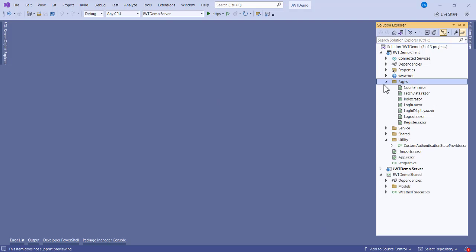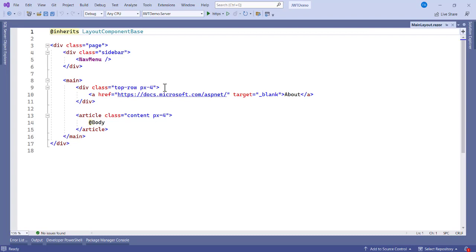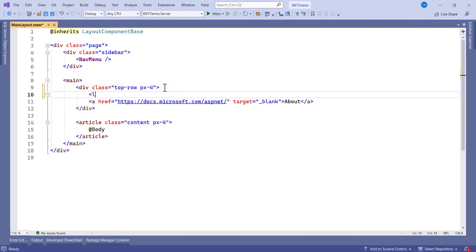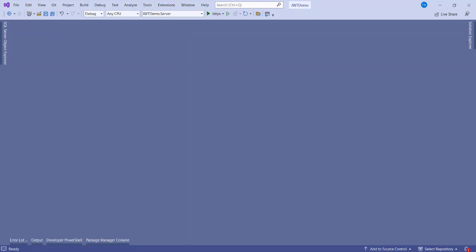Now once we are done, we have a few things that we need to do to make this work. We have to configure this login and logout in the MainLayout.razor component. So let's close this, and in Shared, MainLayout.razor, where we have this, you can actually add it over there. So LoginDisplay, and that is this one. You can add that. So let's save this. We have now added the login display component. Okay, good. Now we have a few things to do, then we are done.